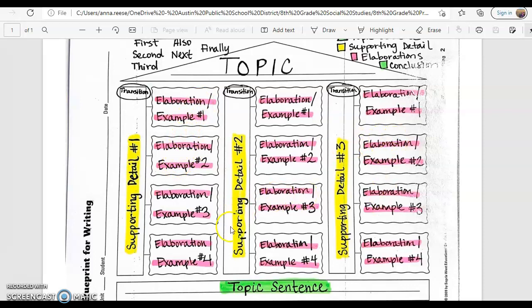And that's kind of how this goes. This is going to be the format. It's going to make your writing a lot smoother and easier to get your thoughts down, because sometimes writing a paragraph and especially writing an essay can be kind of scary if you don't have the organization. And so this organizer will help us get that experience.